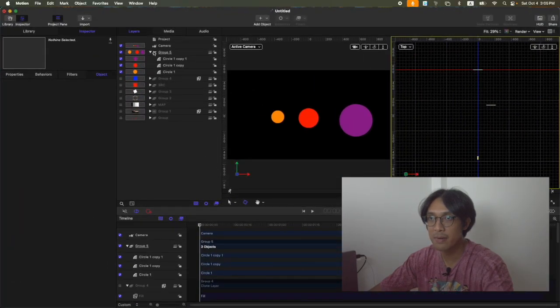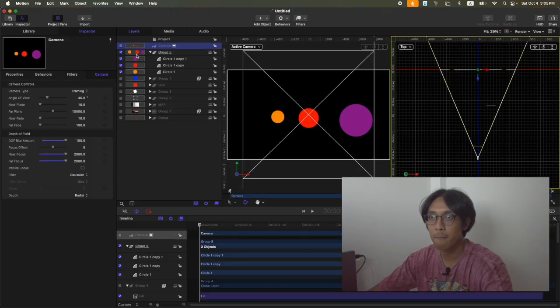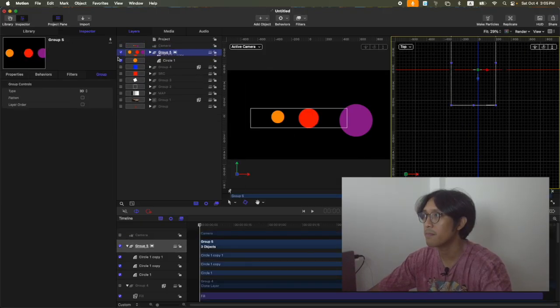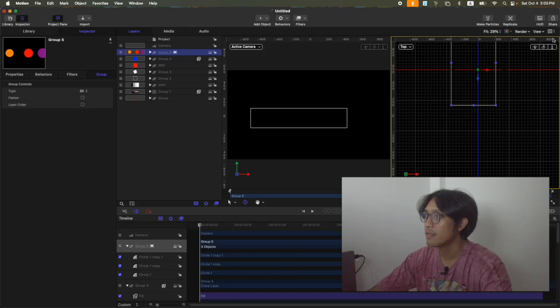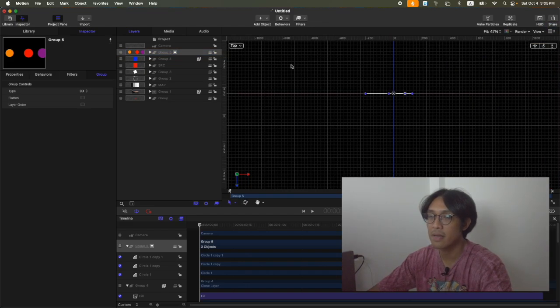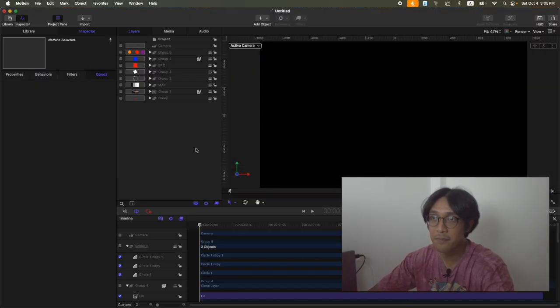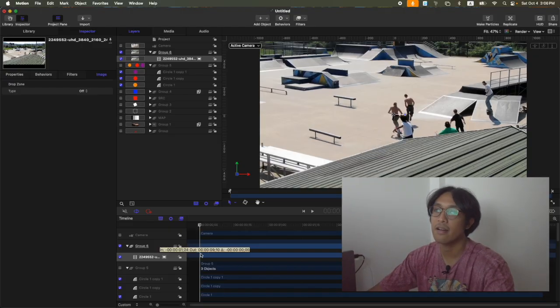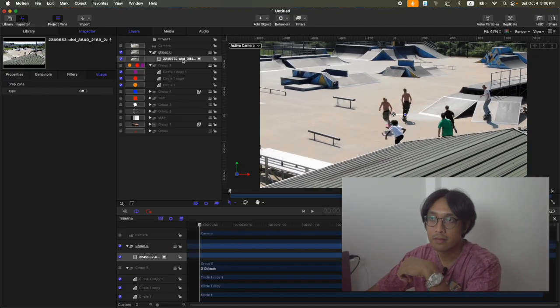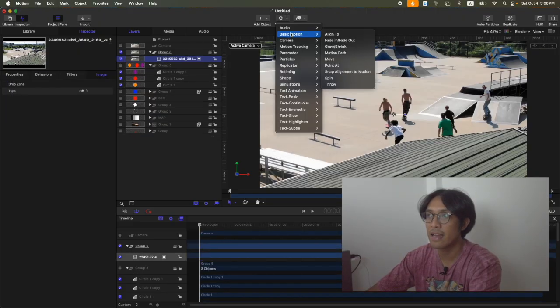Let's turn off this camera. Okay, turn this off. Then set back to one view only. Let's make this the active camera. Let's import that same video. So here is our video. Then to track in Motion, we go to behaviors, motion tracking, and then analyze motion.